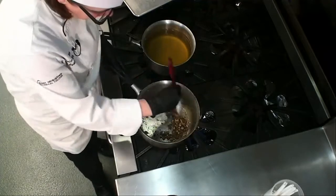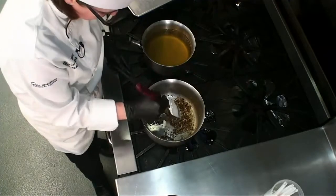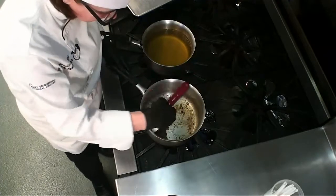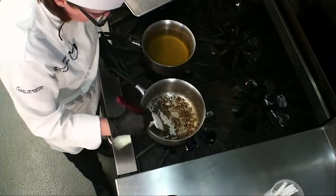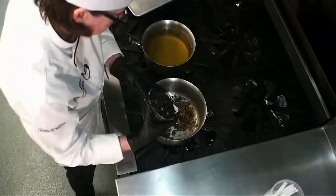The cumin flavor really takes the onions and the garlic and the bacon to the next level in terms of what it smells like. Oh, amazing. Okay, we're gonna add our black beans in.